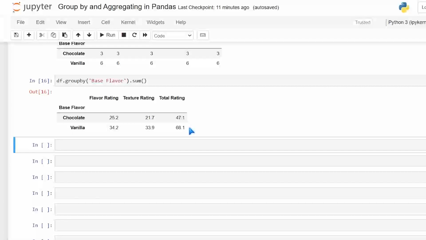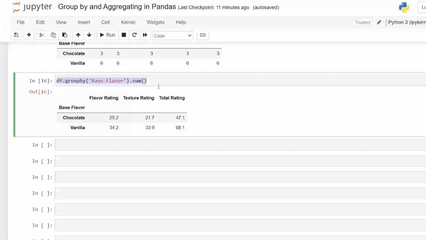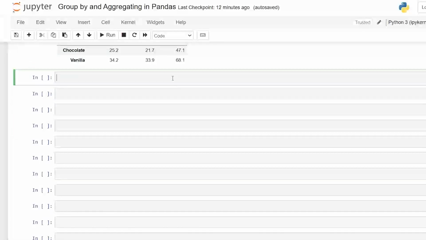Now that's a really simple way to do your aggregations, but there is actually an aggregation function. Let's take a look at this, because this is a little bit more complex, although when I write it out or show you, hopefully it makes a lot of sense. We can do .agg. This is our aggregate function. What we need to pass into our aggregate function is actually a dictionary. So let's do an open parentheses, and we're going to do a squiggly bracket.